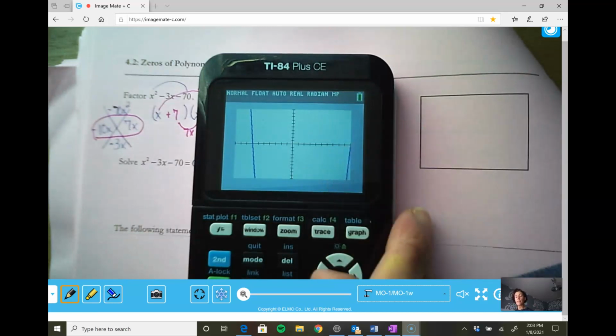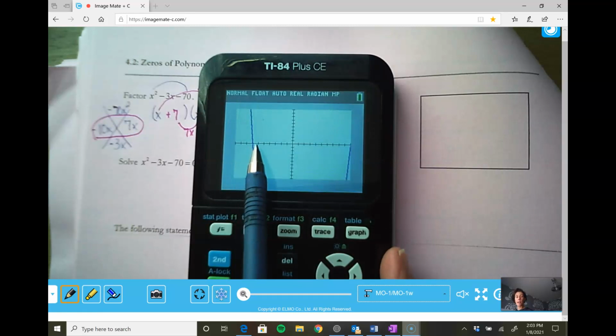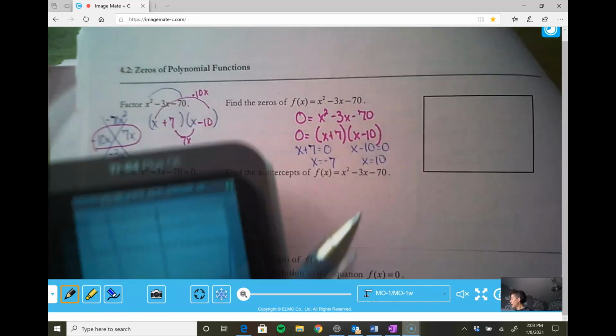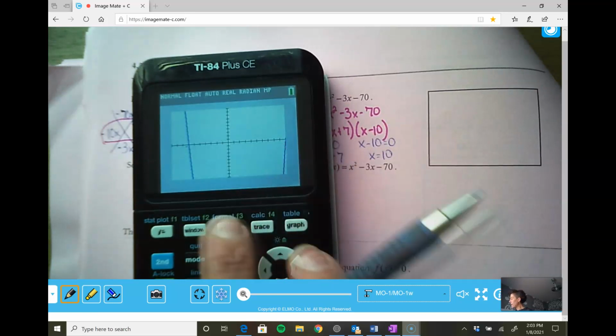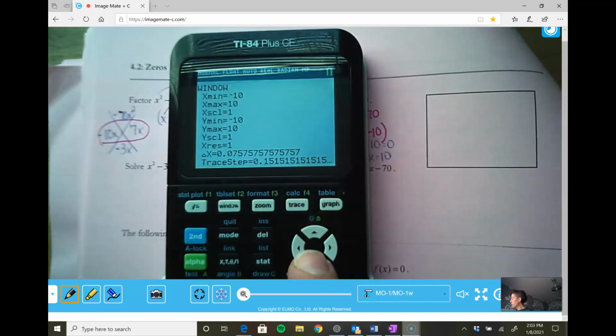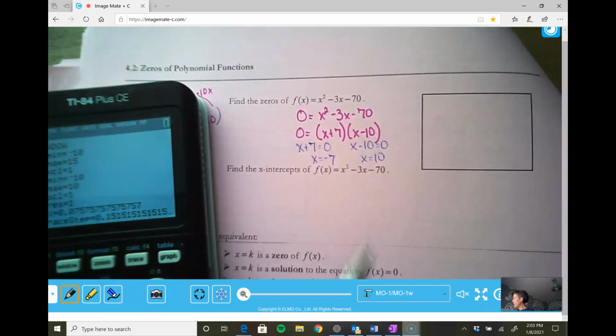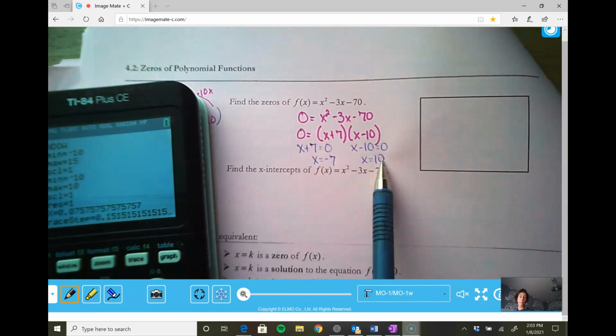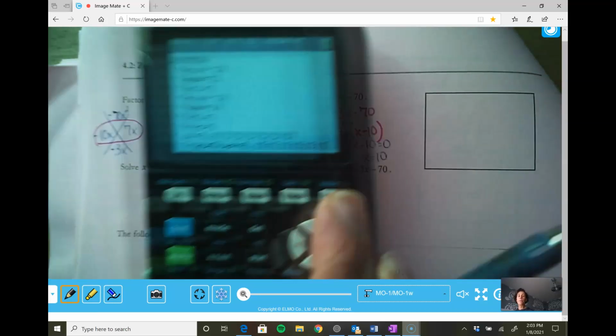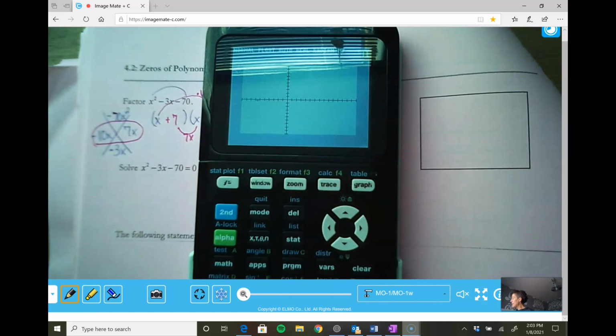But what finding the zeros means is you actually know where it's crossing the x-axis. So this is actually your negative 7, right? And over here is your positive 10. So as you switch your window, you can do your x min to negative 10, which is fine, but maybe I'll do the x max and go up to 15 because I know I need to get past 10. Now the other thing you notice is that it wasn't far down enough.